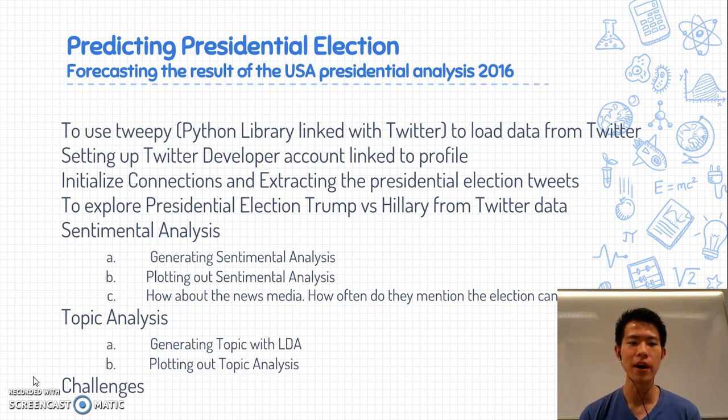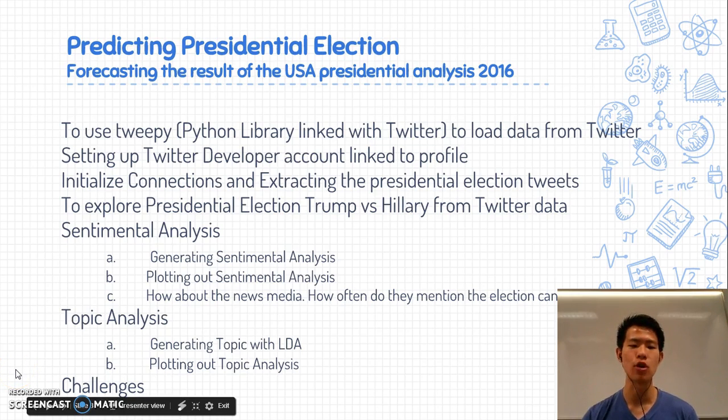The first thing that you need to do is to create a Twitter developer account, through which you can tap on some of the resources. The second thing is to initialize the connections and then extract all these values one by one. After that, we are going to learn how to explore this data. We are going to do two important techniques for today, which are first sentimental analysis, and second topic analysis. And afterwards, we're going to talk about some challenges.